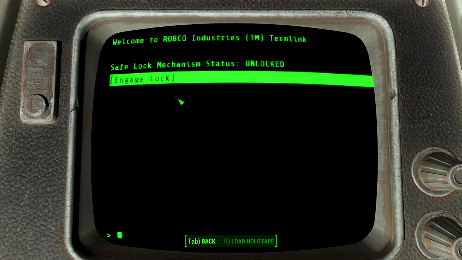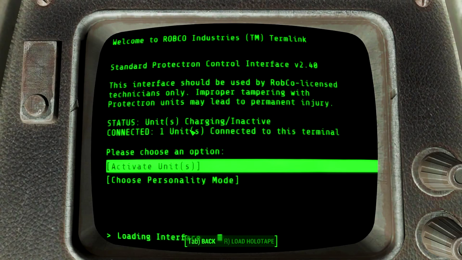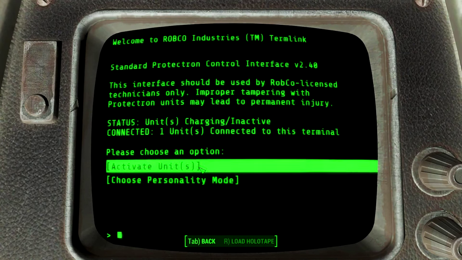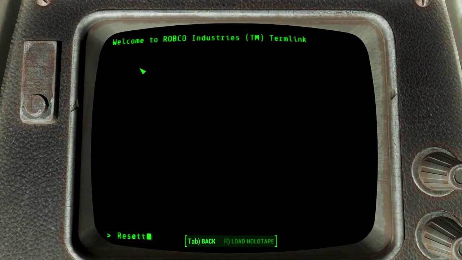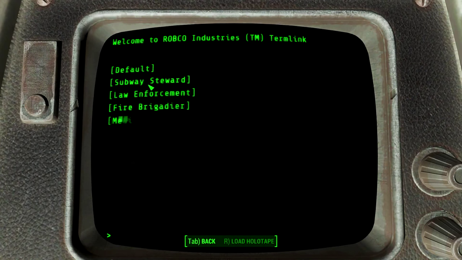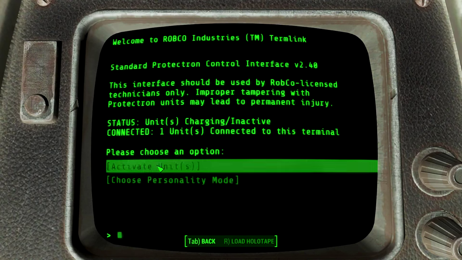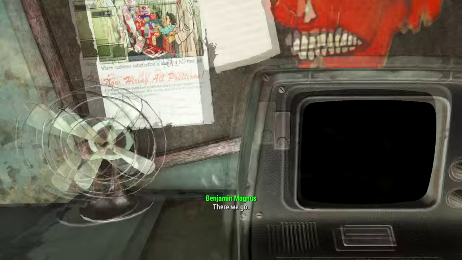All right, go back. Protectron controls. Let's see. Improper tampering with production may lead to permanent injury. Activate the thermal, activate unit, choose personality mode. Alright, default's fine. Go back. Hit the unit. Alright. Alright, let's get out of here.